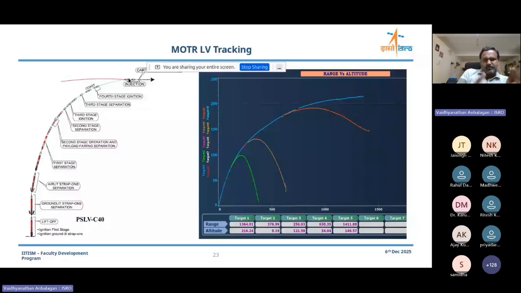So the main purpose of each mission is you have a satellite of a particular payload and you want to put that particular payload into a required orbit. For example, PSLV is polar orbit. So polar satellite, somewhere around 600 to 800 kilometer polar orbit. So if it is a GSLV, geo transfer orbit. So that is nothing but say 175 kilometers to 36,000 kilometer a geo transfer orbit.